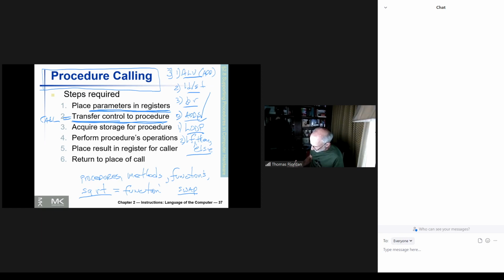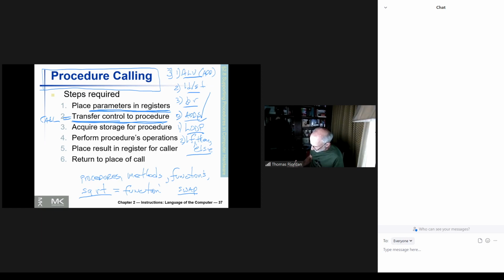I have a quick question. What is the difference between JR RA and PC+1? Well, JR is an instruction. The last instruction at the end of the square root routine, or at the end of any procedure, will be JR, which stands for jump register, using the register RA.